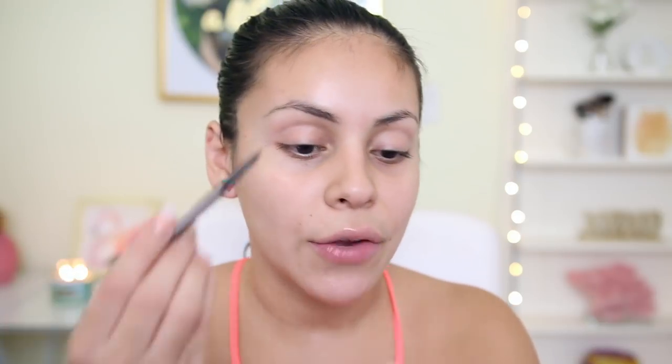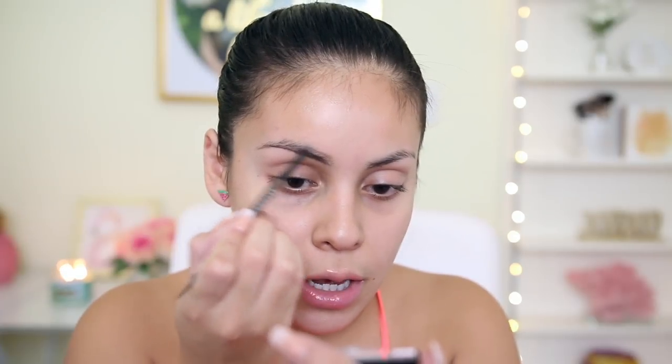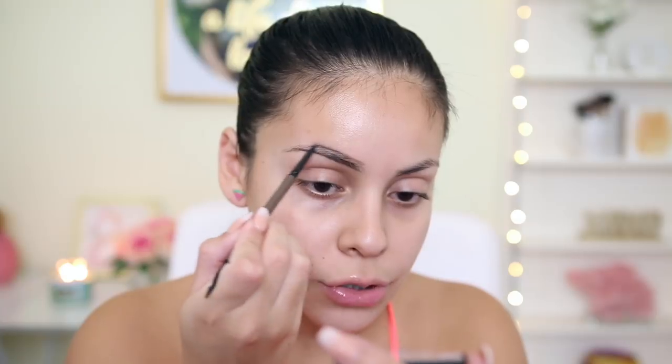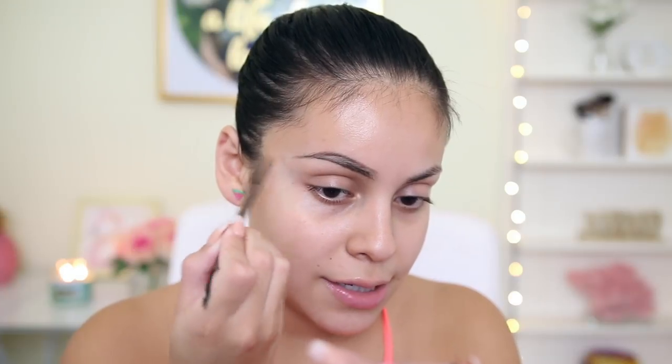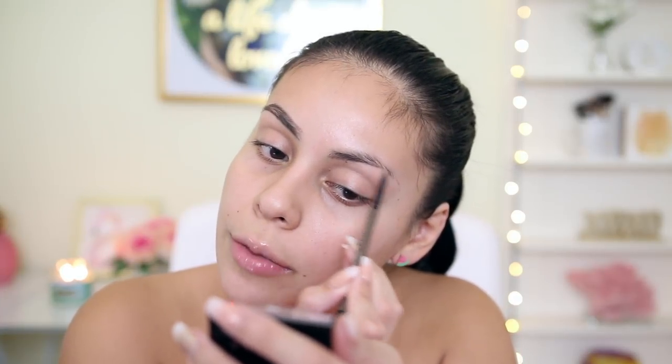Pencil seems nice. I've been having a lot of luck with brow pencils lately. This one seems nice because the formula of it is creamy, but it's not too creamy, which is just how I like my brow pencils. I pretty much follow along with the natural shape of my brows to create almost the illusion of a little bit of a fuller brow, because my brow hairs are so sparse and light. I kind of wish that this didn't have this comb though — I wish it was more of an actual spoolie. The comb, for me, honestly, is a little bit useless, especially because my brow hairs are so sparse and not really thick. I guess if you have thicker hairs, the comb could be good, but for me, no.